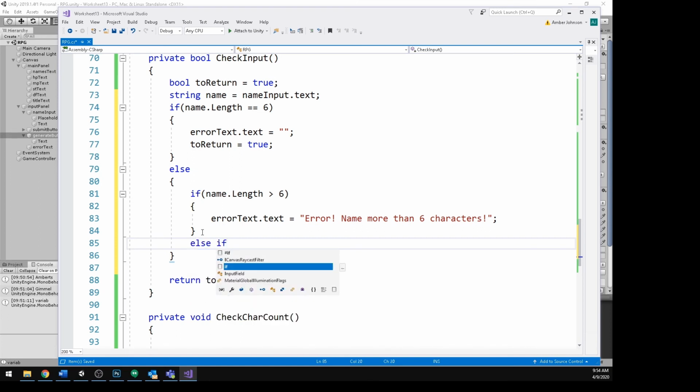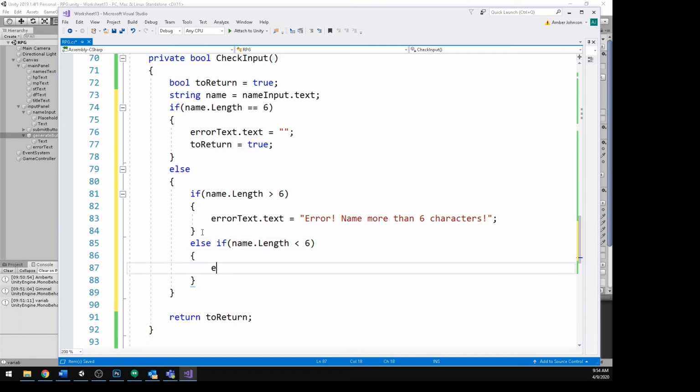Else if the name.length is less than 6, we can say error text.text is equal to error name too short, must be 6 characters.